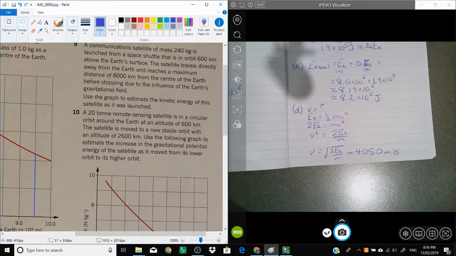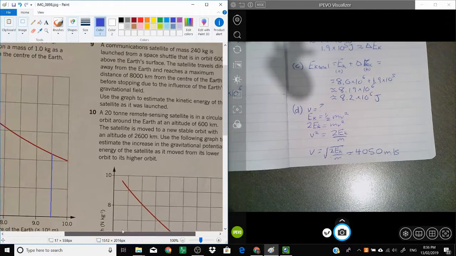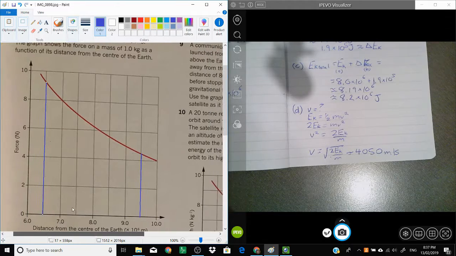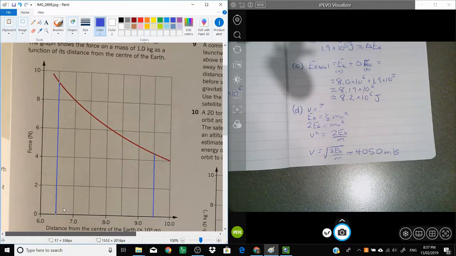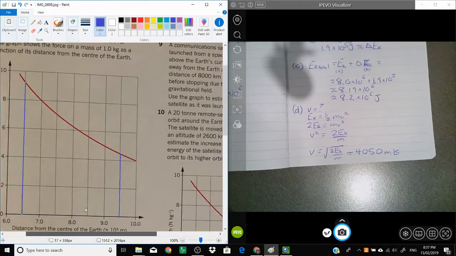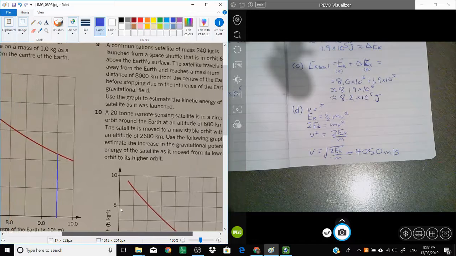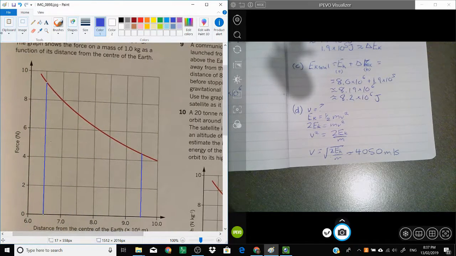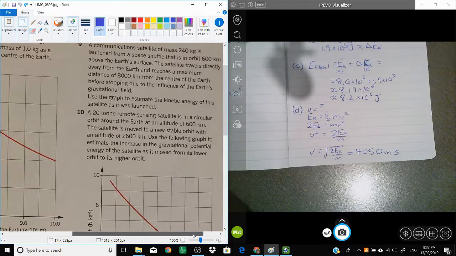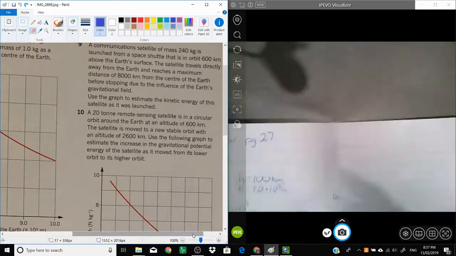Now this is still a force graph, so just be aware of that. It's a force graph that's been designed for a mass of 1 kilogram. I should just get rid of the lines that way. There you go. Let's undo those. Okay. So there's the orbit, 600 kilometers above the Earth's surface. Okay, we've got a few things to do with this. So let's get cracking.